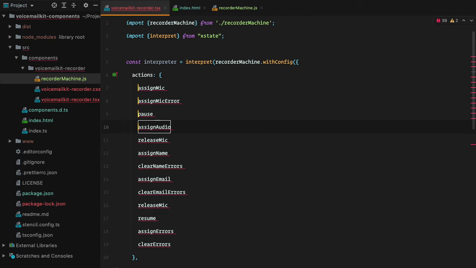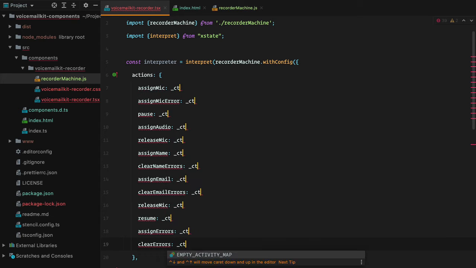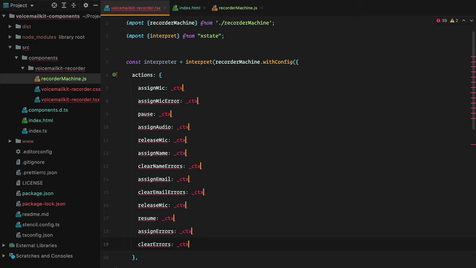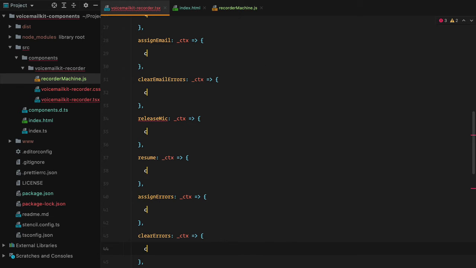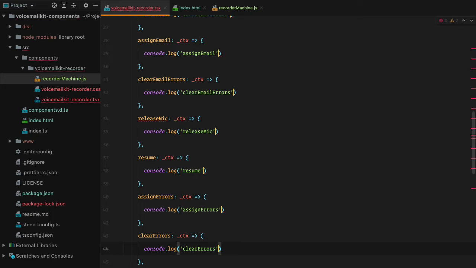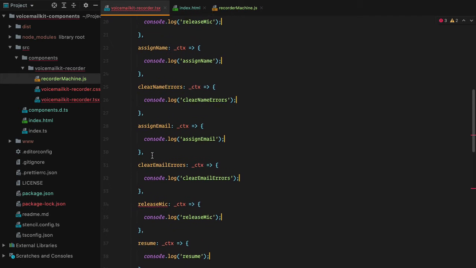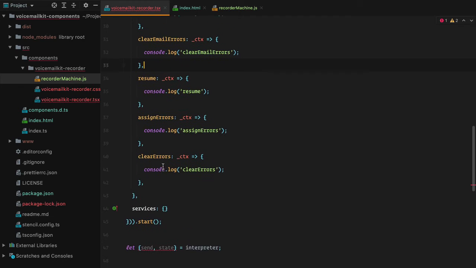Now we can just copy them again, have context, but it will be unused. You need to add an underscore first, otherwise TypeScript will be mad. And here we can just console log this. Now whenever the action is executed, we'll output to the console. Release mic, I think it's already defined, so we can remove this one.